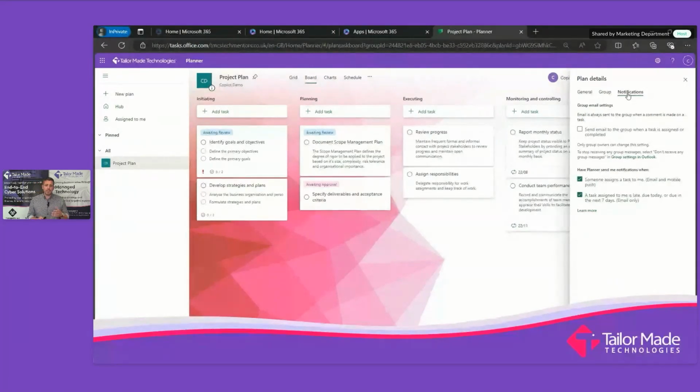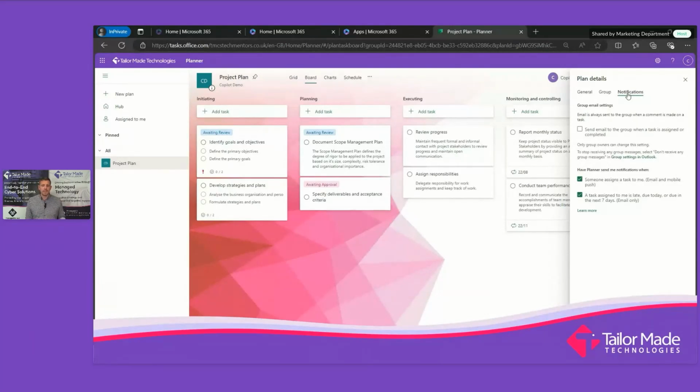But the end goal here is that we're going to have lots and lots of tasks across lots and lots of people, and we want to get that organized. So we create buckets. A bucket in this sense, at the top there, you can see the first column says initiating, planning, executing, monitoring, controlling. These ideas are buckets, right? These are phases that maybe we're going to go through in this project. It doesn't need to be a project. It could just be a big brainstorming exercise. It could just be a call out campaign from the sales team. It might just be a load of things that a group of people need to do.